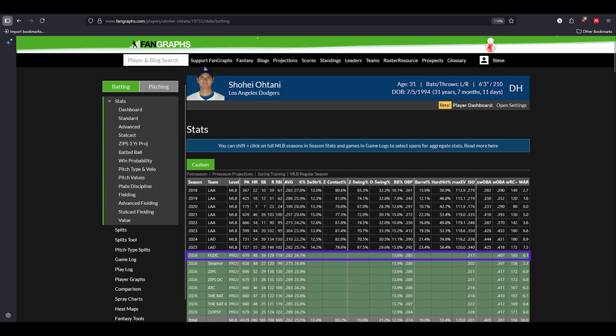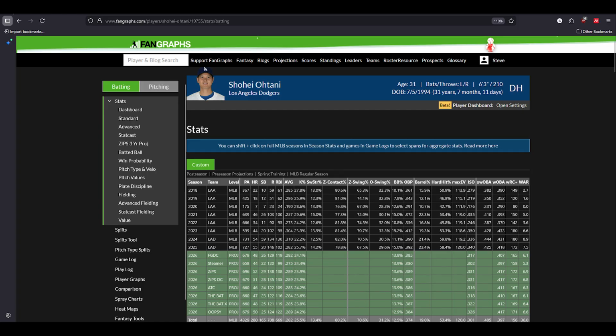Going back to FanGraphs Depth Charts, which I said was a composite projection, that is going to be a 50-50 blend of Steamer and ZiPS using the FanGraphs RosterResource playing time projection. Going back to Ohtani's player page, we can see that FanGraphs Depth Charts is intermediate between Steamer and ZiPS in a lot of the rate stats and playing time it projects for Ohtani, and that it uses its own playing time number. ATC is another composite projection, so I'll come back to that later.